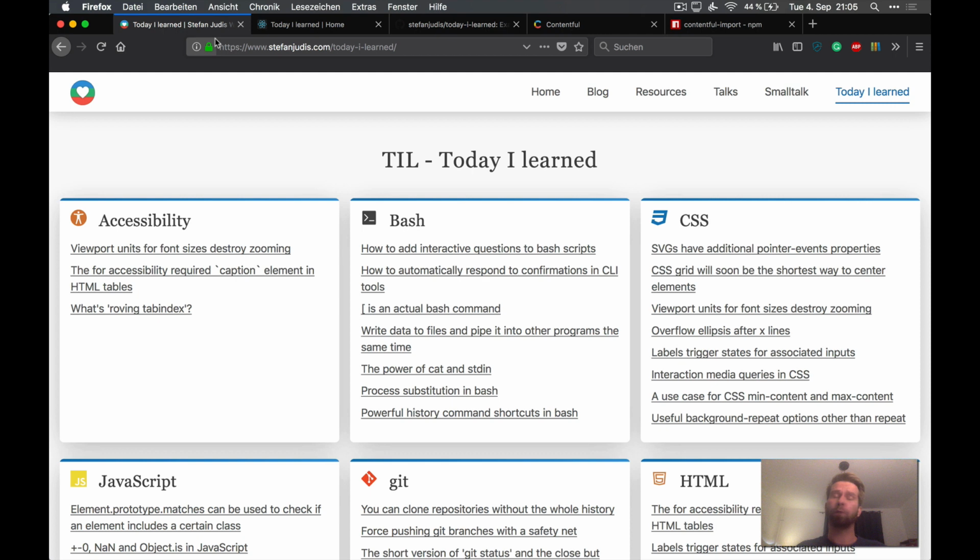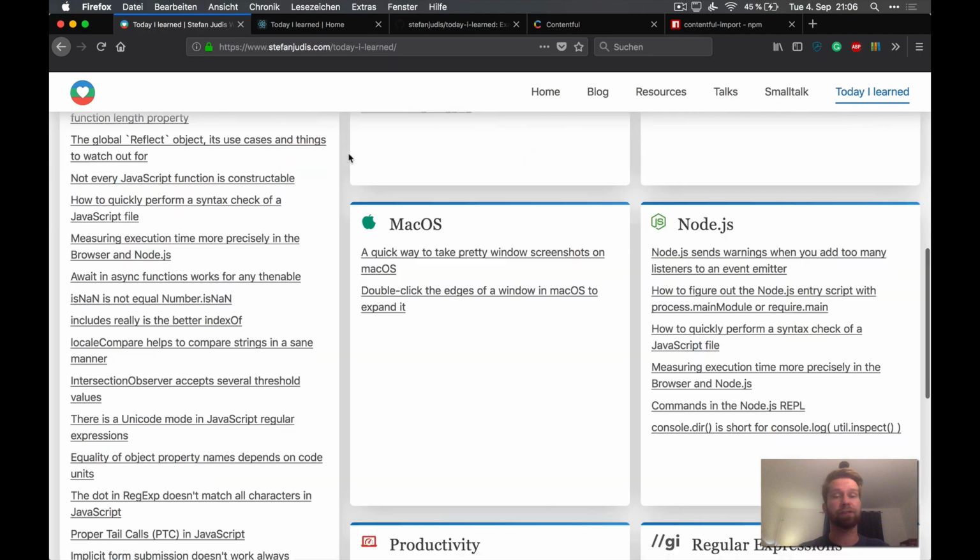When I started doing web development, I clearly remember the feeling that it is very, very overwhelming because there's a lot of information out there, right? And in the first few years, I always had the feeling that I was not improving and that I felt a little bit stuck. And then after 5 or 6 years, I discovered that writing down your learnings helps a lot to feel progressing. And this is what I do now for 2 years, and this is what I want to show you here.